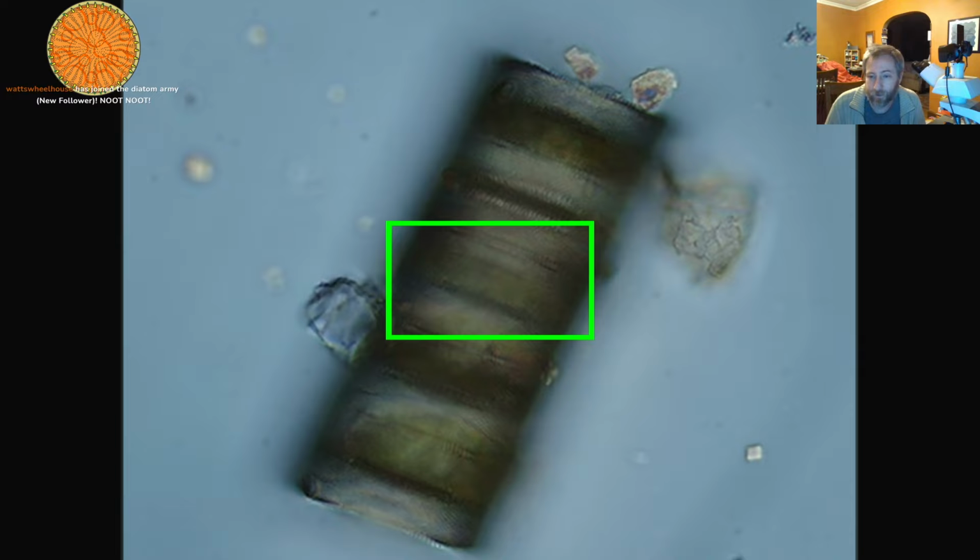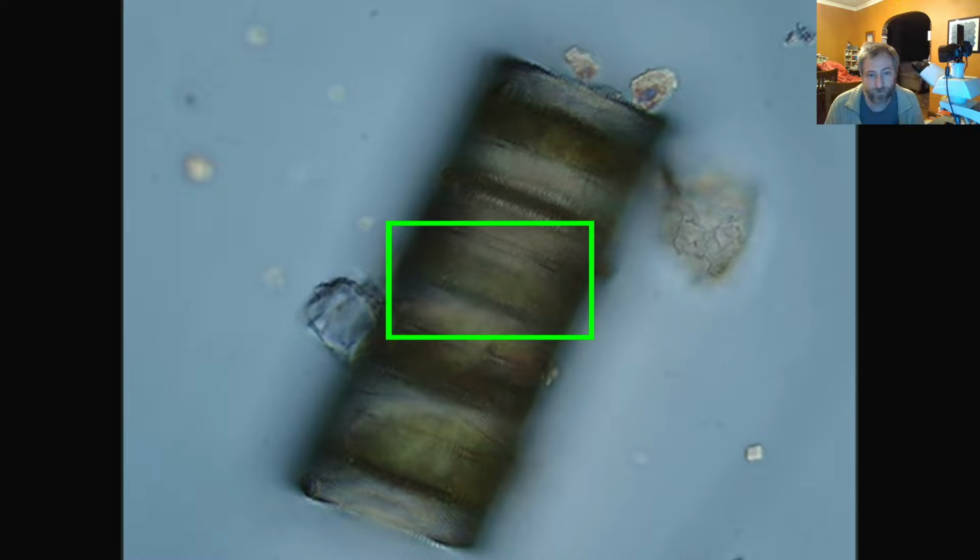So I never had any idea from her what the site was or anything. She just gave it to me, and I basically reconstructed the environment based on what I knew about diatoms, which is kind of a lot. It's that sort of process that allows me to figure it out. And then when I asked her, hey, where's this come from? She's like, oh, it's a power plant. And then I looked it up. There's this rocky waterfall right in front of the power plant. I was like, every part of what I determined was true.